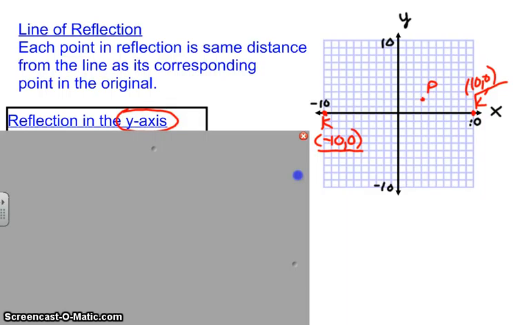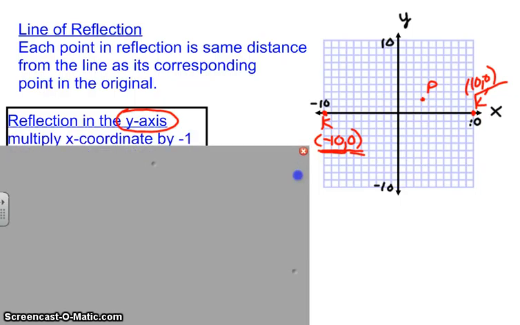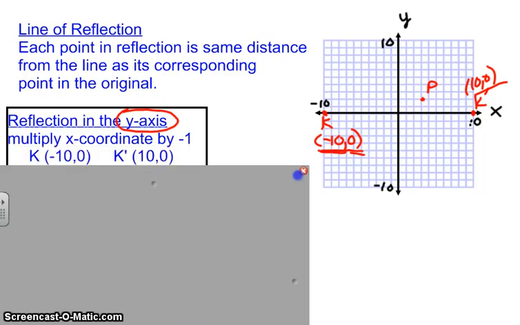Do you see that? If you multiply the x value by negative 1, negative 10 times negative 1 is 10. And the y value just stayed the same. I know 0 is kind of not the best example, but if you're crossing the y-axis, you multiply the x coordinate by negative 1. This kind of reminds me of our special cases in graphing linear equations, remember? If you want to graph a horizontal line, who remembers the equation for a horizontal line?